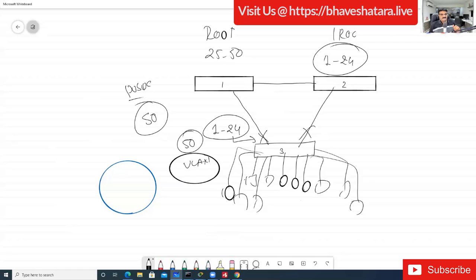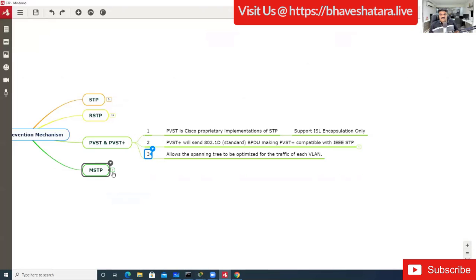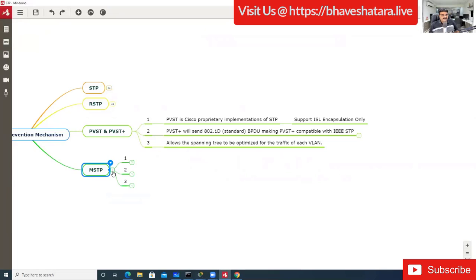In this particular condition, if you have more VLANs, 50 instances of spanning tree will consume traffic and also use the resources of the switch. The second option is you can go for MSTP. The full form of MSTP is Multiple Spanning Tree.